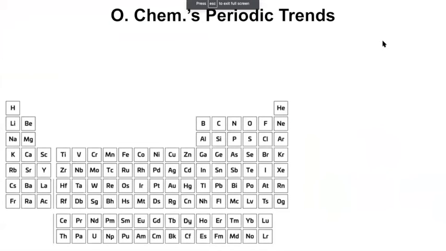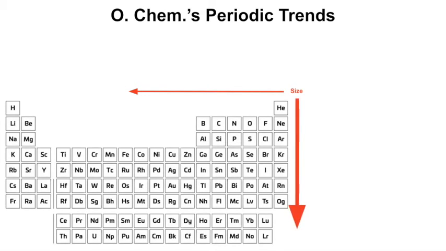So when you look at the periodic table, we mainly just look over here for organic chemistry. In terms of size, atoms get smaller to the left because they have less protons and less electrons. Makes sense, they get smaller that way. And they get larger down the periodic table. So we saw this already. We saw like oxygen was smaller than sulfur, and we saw fluorine was smaller than iodine.